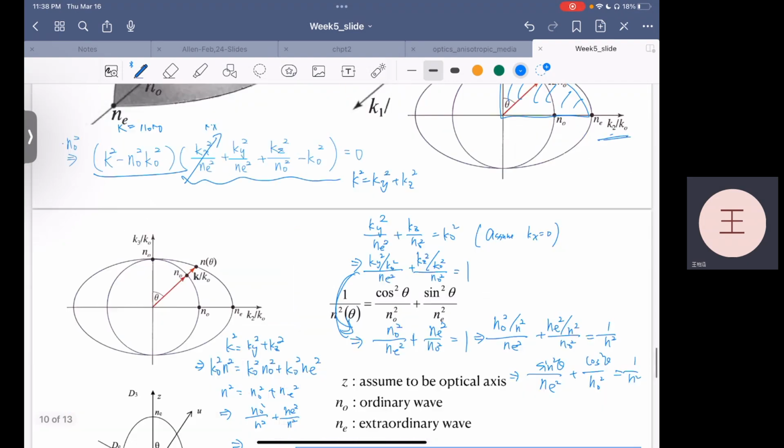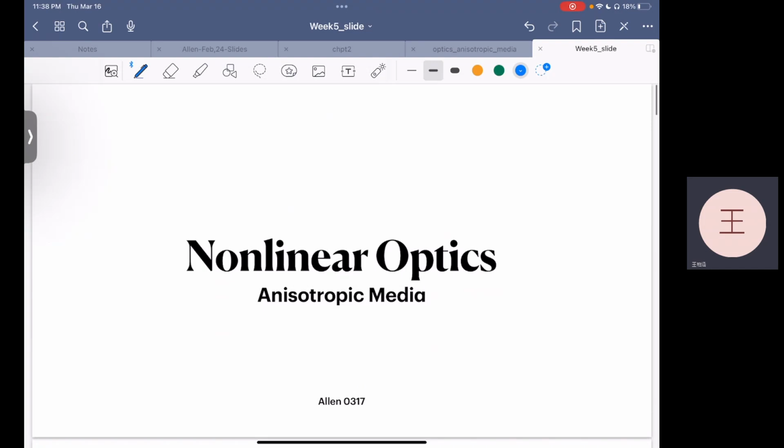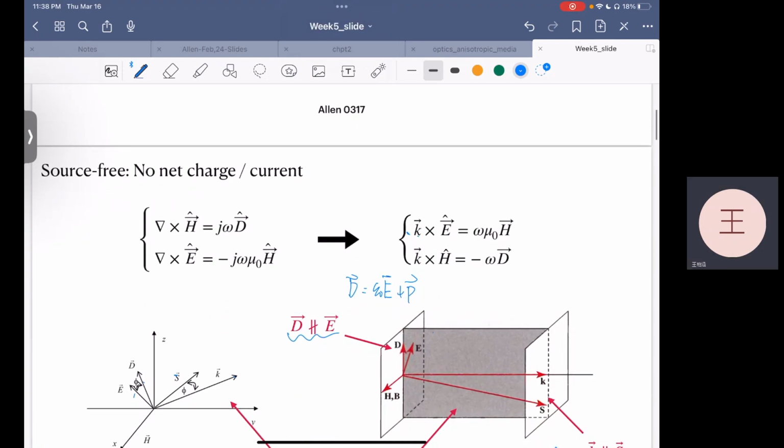I think I didn't leave a lot of stuff. And okay, just to mention, what is the K-surface? The K-surface is just, given a temporal mode omega, you have several solutions, and those solutions form the K-space. So given any direction, you find the corresponding K value. All right, that's a sum up.